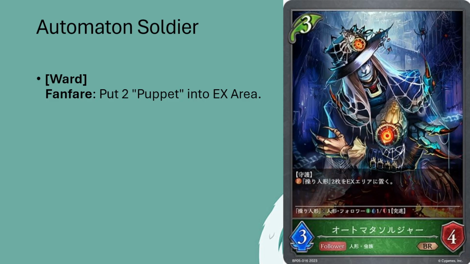Alright, so we have our first card, Automaton Soldier. He's a 3-cost 3/4, he has Ward, and when he comes into play, you put 2 puppets into your EX area. Alright, if you didn't watch the Dragoncraft Set 5 reveals and you don't know what a puppet follower is, it's a token follower that's a 1 cost and it has 1/1 stats, and then it has Rush. So I don't know if there's any neutral class follower that might integrate with these puppets, or there might be in the Forestcraft class. Let's see what these other cards hold.